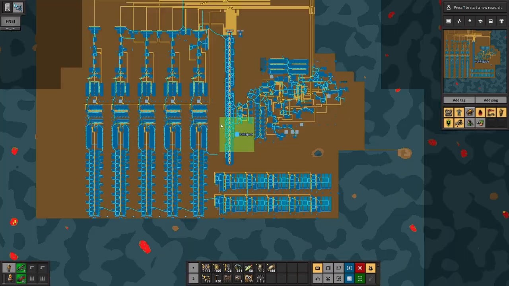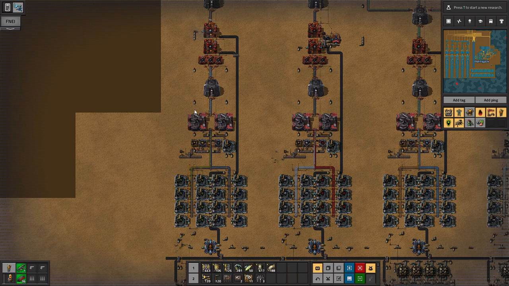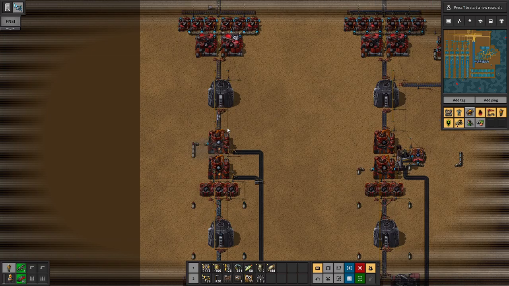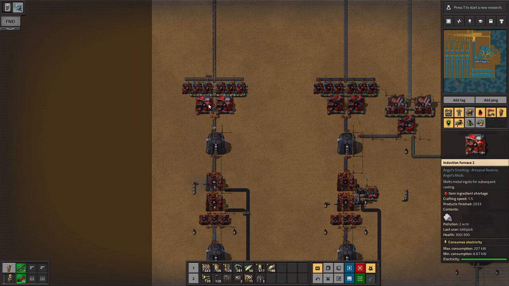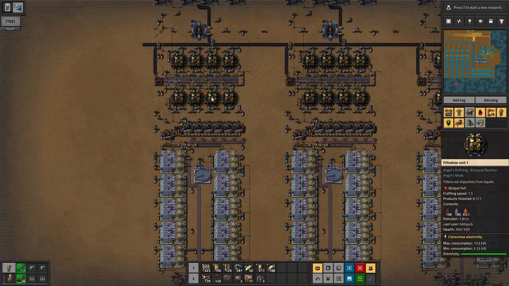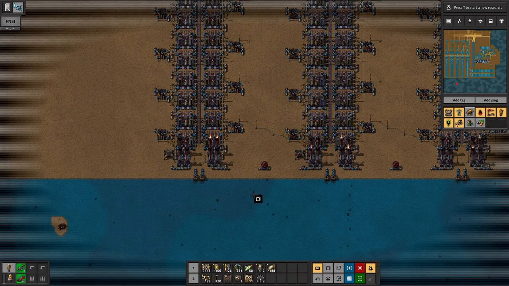We still need that steel, man. I'll do silicone next to it. And then the excess silicone will feed the steel. I didn't want to do that, but I guess we will. Okay. Let's get to work.